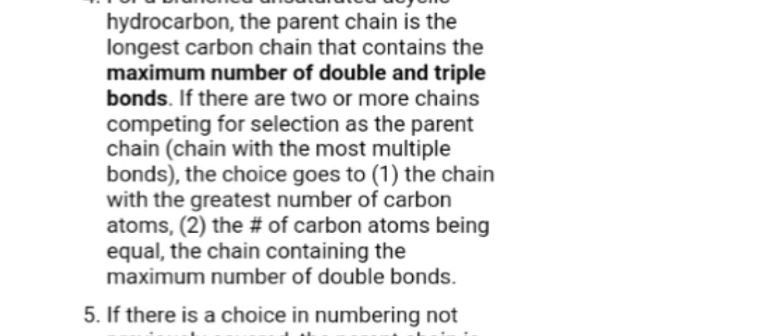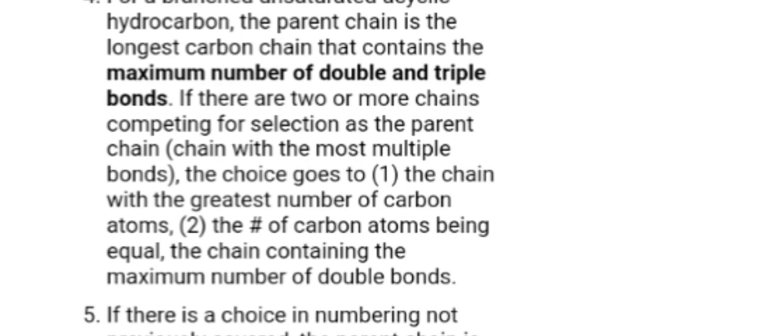You see, remember they use bold letters to write that maximum number of double and triple bonds, because you see some questions in the sense that the longest chain will not have the maximum number of double bonds and triple bonds. So if you have multiple bonds present, ensure you pick the chain that has the largest or highest number of multiple bonds. Don't go looking for the longest chain. No. The parent name must be the longest chain that contains the highest number of what?